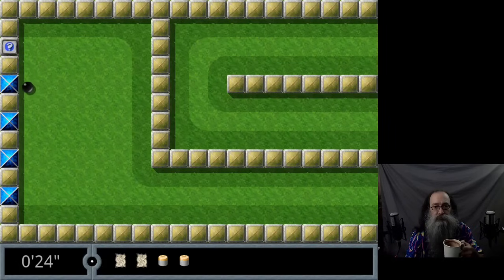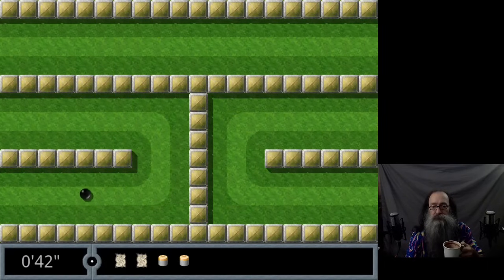Dark blue, yellow, dark blue, dark blue. Okay. Red, light blue. Okay. So we need to go. So you can see how this is going to go, right?